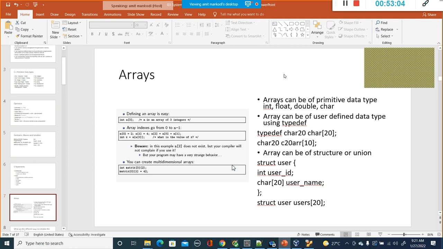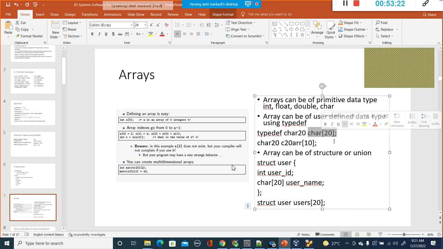We have arrays. Now arrays can be of a primitive data type or of a user defined data type. What does that mean? It means you can create an array of, let's say, a primitive data type like character. So this char 20 is basically an array of 20 characters.